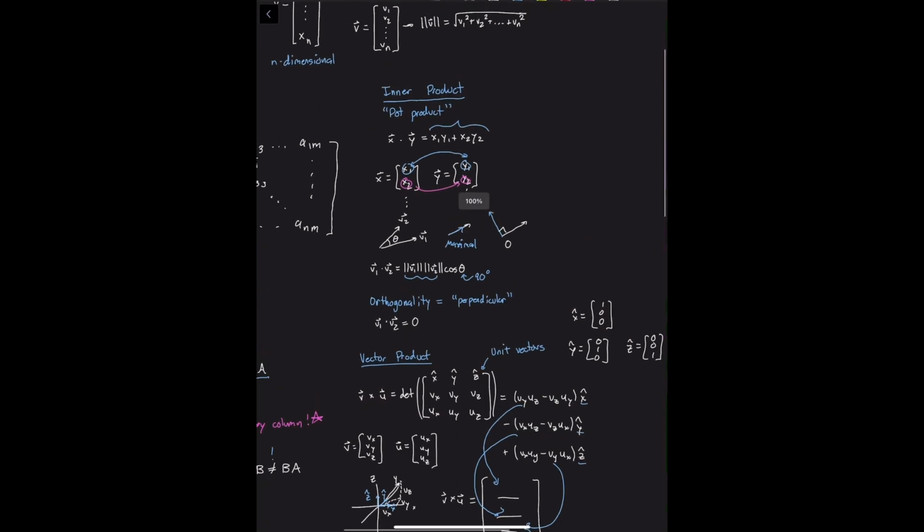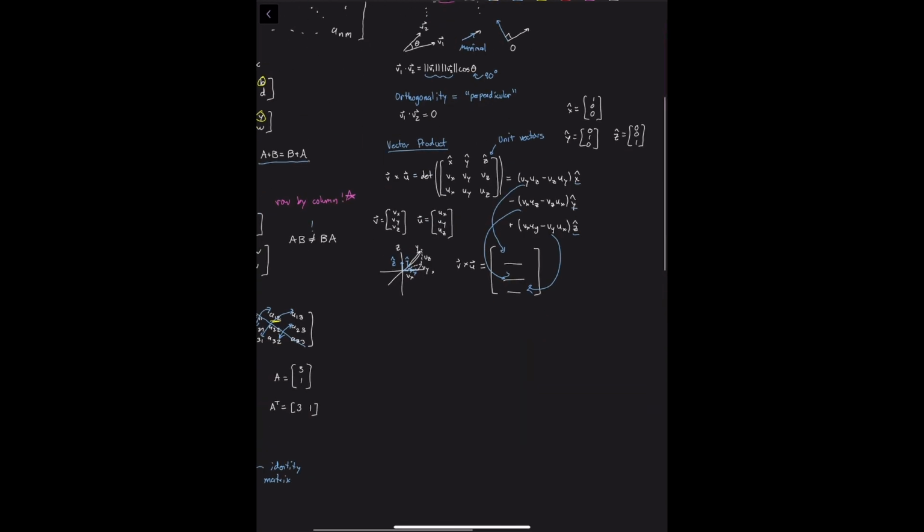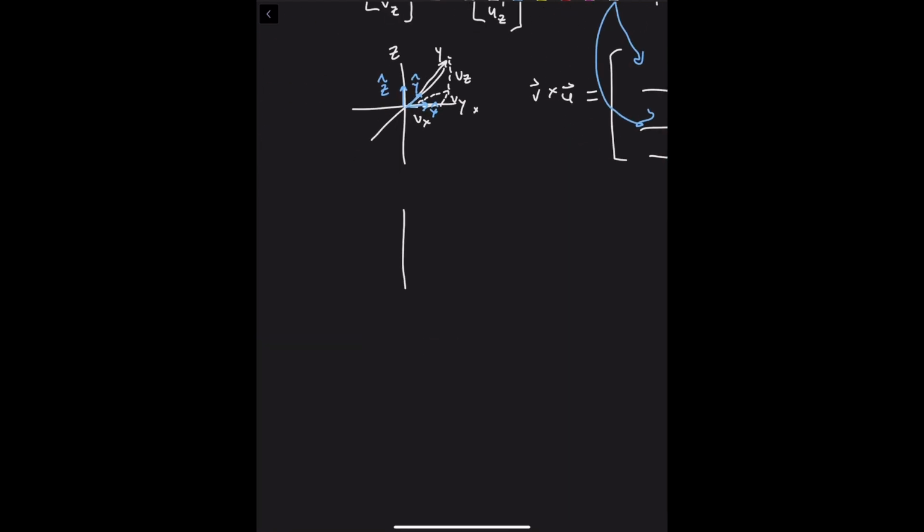So it's called the vector product because it gives us another vector. This inner product is also called the dot product, and it's also called the scalar product because it gives us a scalar. Forgot to mention that earlier. Okay. So a property about this vector product is if we have two vectors here, these are both in the xy plane, then the cross product will always be perpendicular. So this is v cross u.